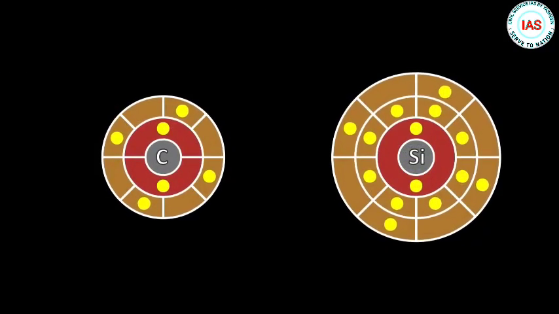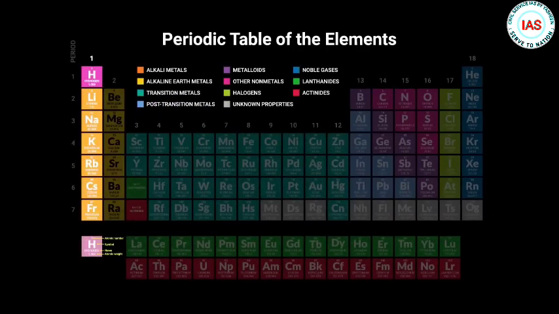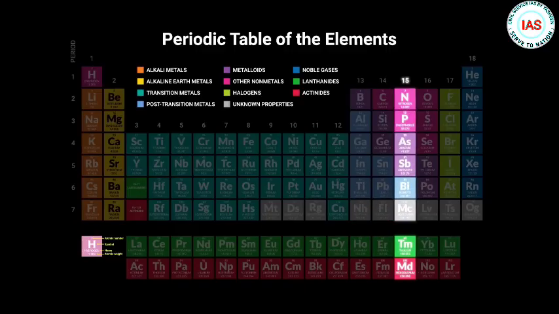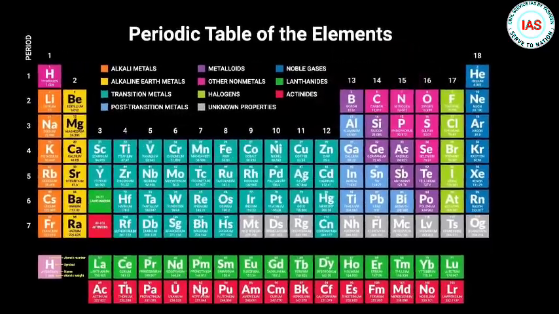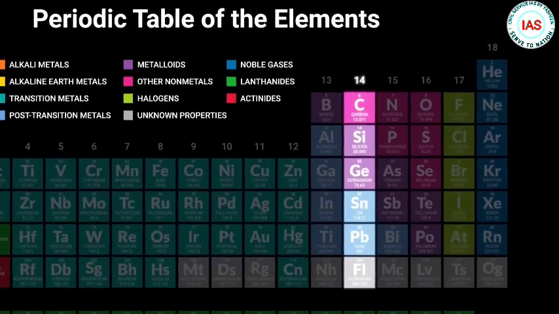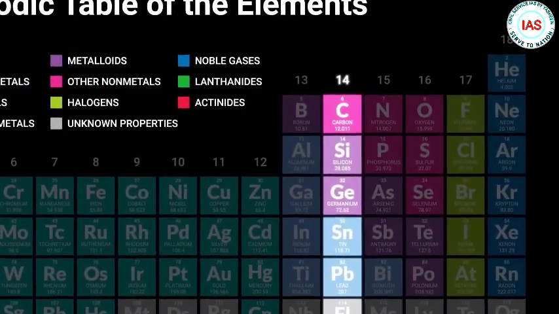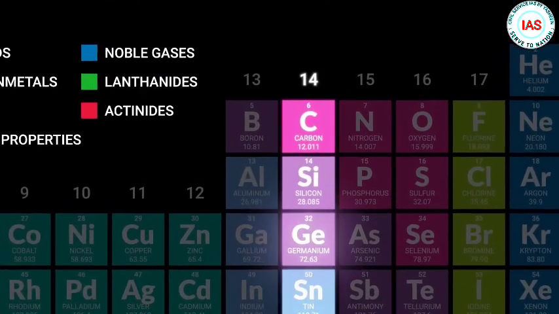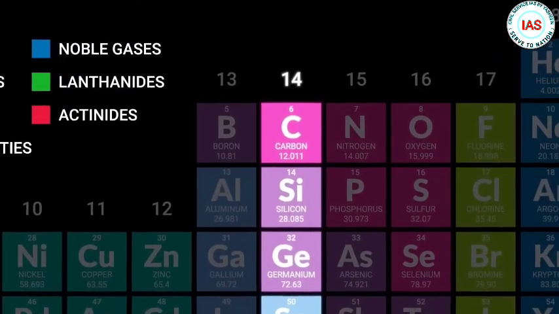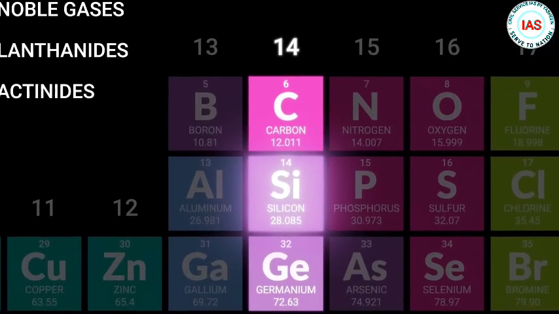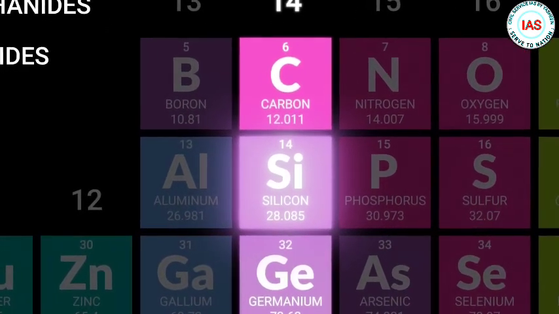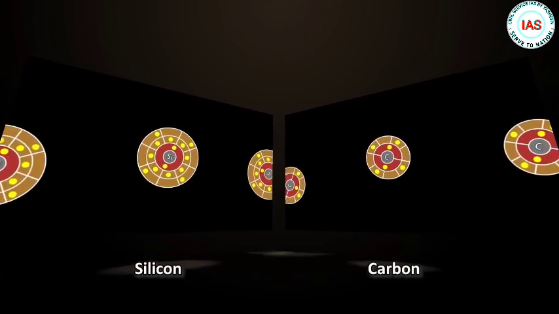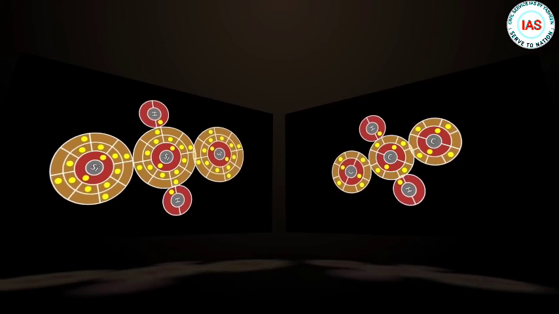Let's look at that. As I said earlier, the structure of the periodic table is such that, as a rule of thumb, all elements in each column have the same general properties. Carbon turns out to be the lightest element in the group of 14, or 4, depending on how you count. Therefore, we would expect that the sister elements, like silicon and germanium, would have similar chemical properties. Silicon is the next lightest element in the column. Its position on the periodic table tells us that, like carbon, it also has 4 valence electrons. This means it can also make 4 covalent bonds.